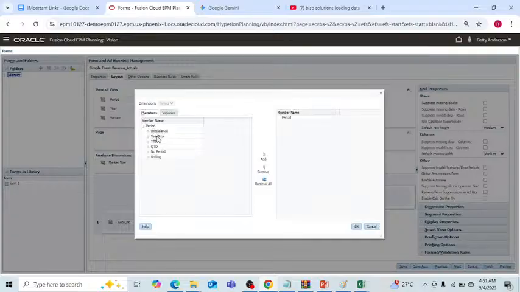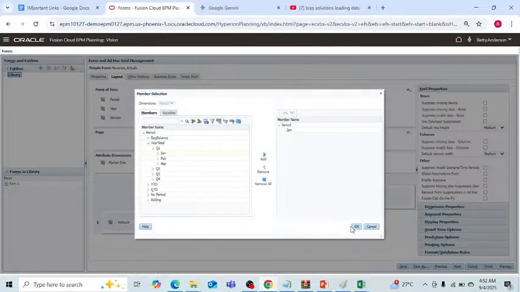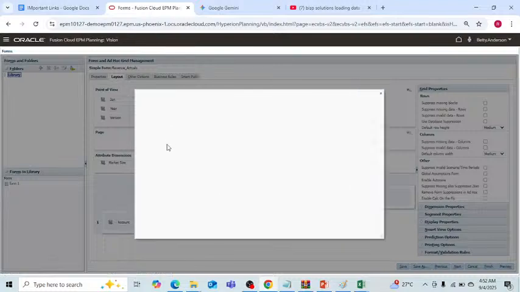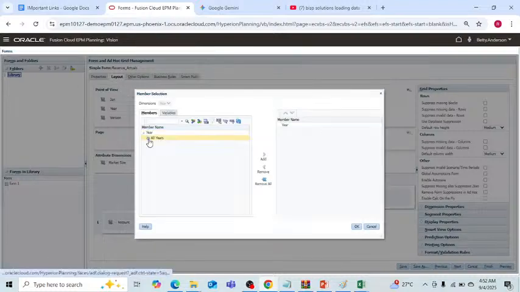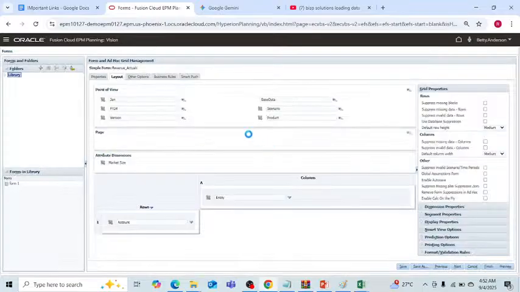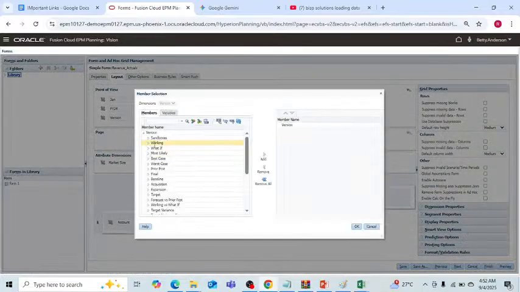Selecting here the period, going to the year total, and under the year we have all years, FY24, and under the version we have selected the working version.